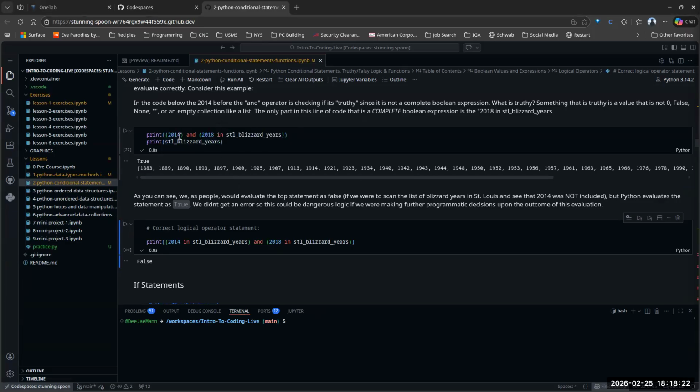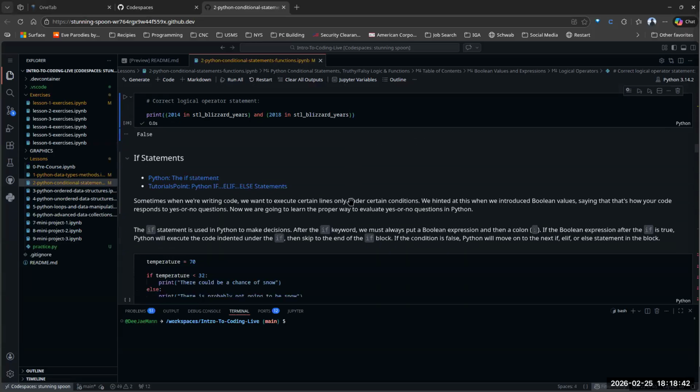Because you're going to get a result, it's not going to give you an error. It's not going to give you a syntax error. Instead, this is what we call a logic error, because there's nothing wrong with the actual structure of the program, but it's not giving you the result you expected.